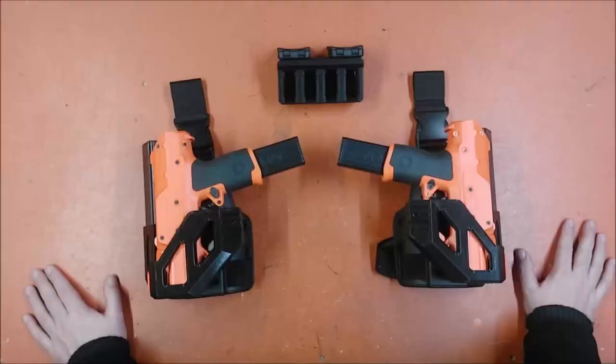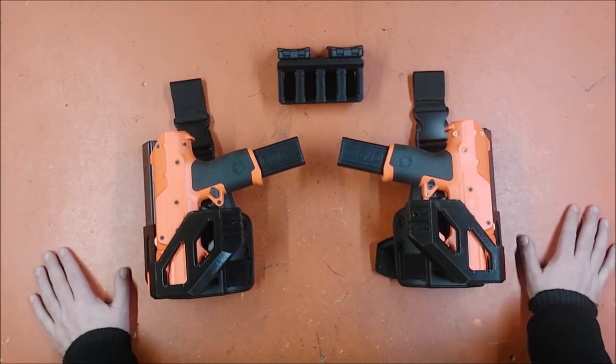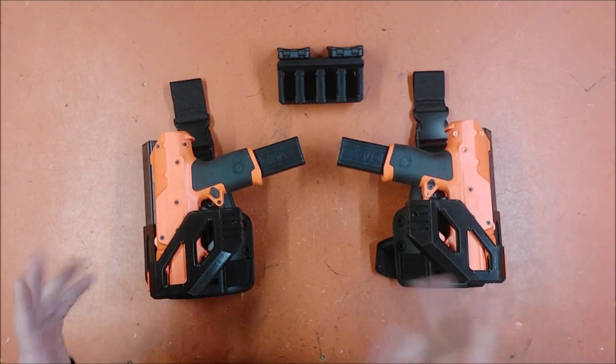After running around in the woods — no somersaults, it's damp and I'm old — the real test is how it performs at an actual event. I did get to run these at an event this past weekend, the first event I attended this year, and they worked absolutely flawlessly. No problems drawing or holstering, nothing fell out, everything stayed exactly where I wanted it. Absolutely fantastic.